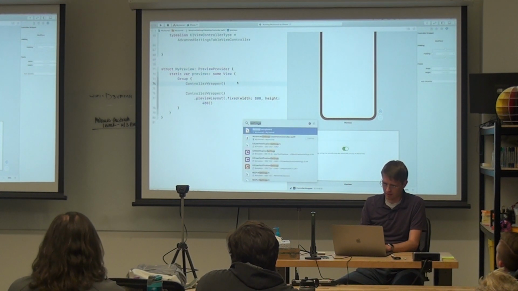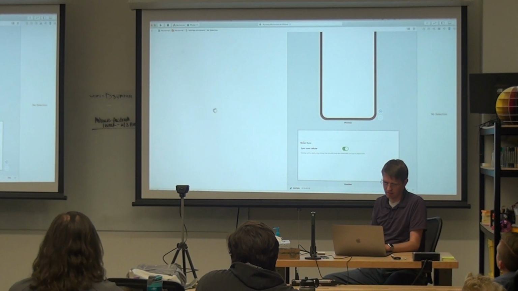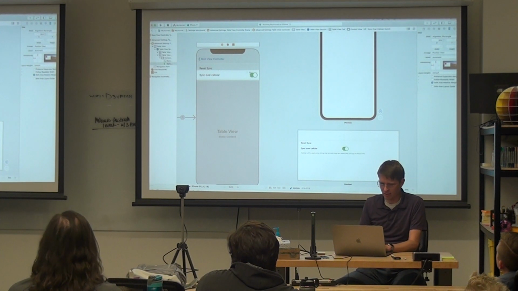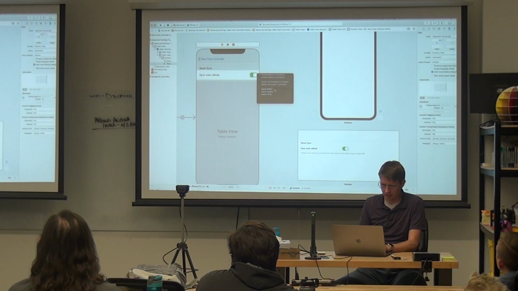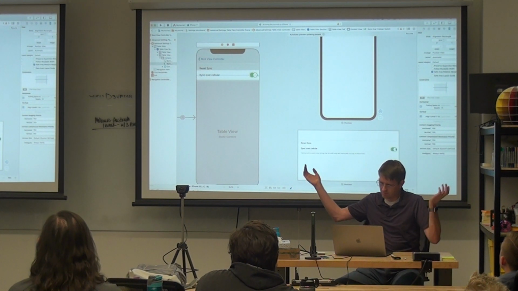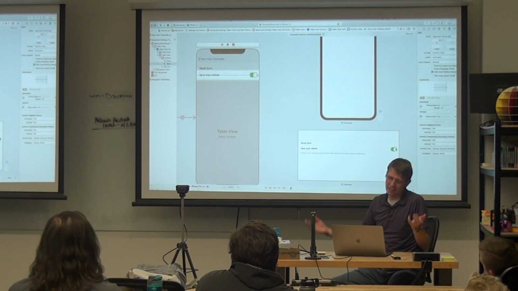And again, I could go back to my settings storyboard, and I could look at this and say, oh yeah, I just didn't put any constraints on that at all. And I actually want to say that's got a trailing space, and maybe it's centered vertically in its container or something. And I save and rebuild it. And there it goes. Yay! This is so much faster and so much cooler.